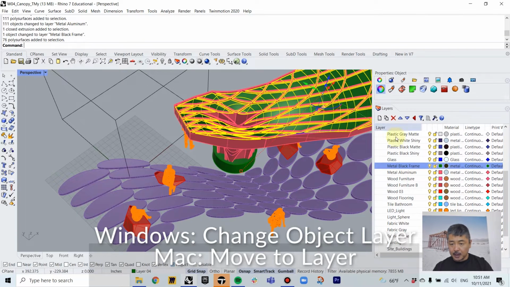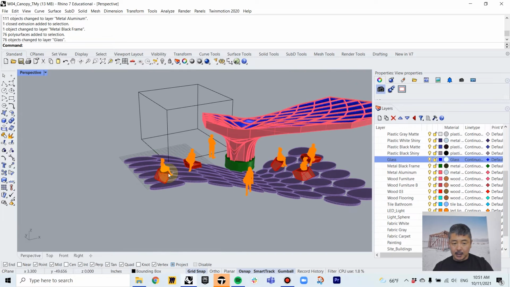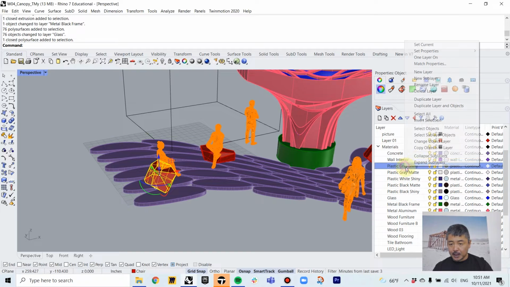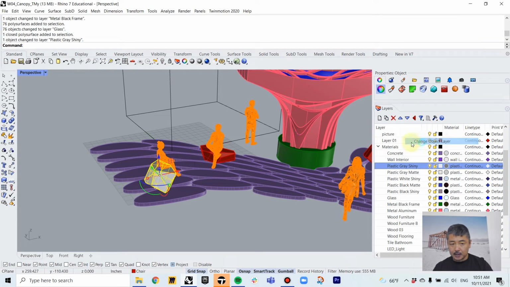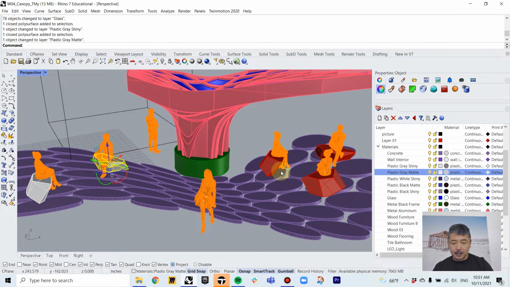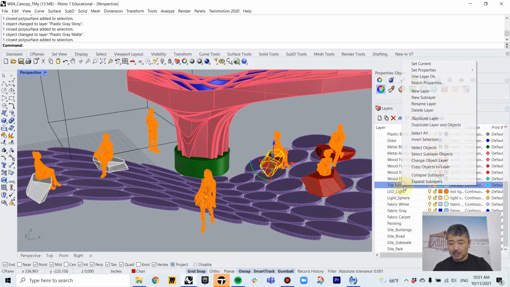And then this one can be glass. And we can just play with some of the different ones, like plastic gray shiny for this one, and then plastic gray matte. So you can really try different types of tile.